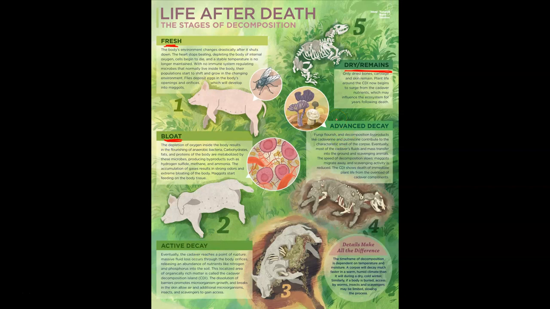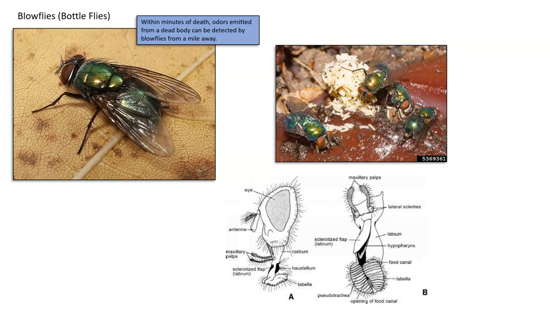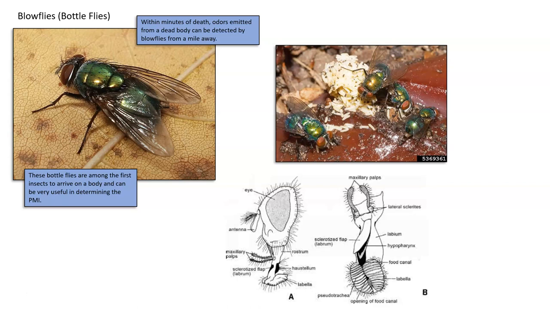This can happen relatively quickly or over a long period of time — it really depends on the size of the body and temperature and environmental conditions. One of the first organisms to colonize a body is called a blowfly, sometimes called bottle flies. These flies can detect the odors emitted from a freshly deceased body from over a mile away, and will colonize the body within minutes. These bottle flies are among the first insects to arrive and can be very useful in determining the PMI — the post-mortem interval.